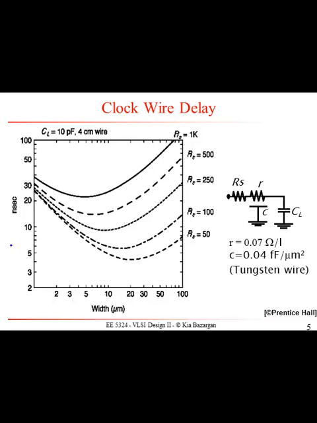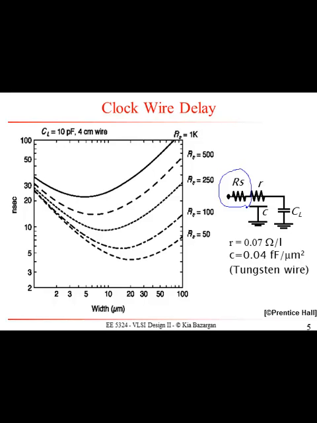And of course, if you look at the clock, the clock is going to be delivered using a tree, and that tree has wires, and you could play around with the width of the wire to reduce the resistance of the clock. And for that, you would get different sweet spots in terms of how wide the clock network has to be. So this one is again from an old technology, but the concepts are still the same. So here we're assuming that you have a source of a signal.